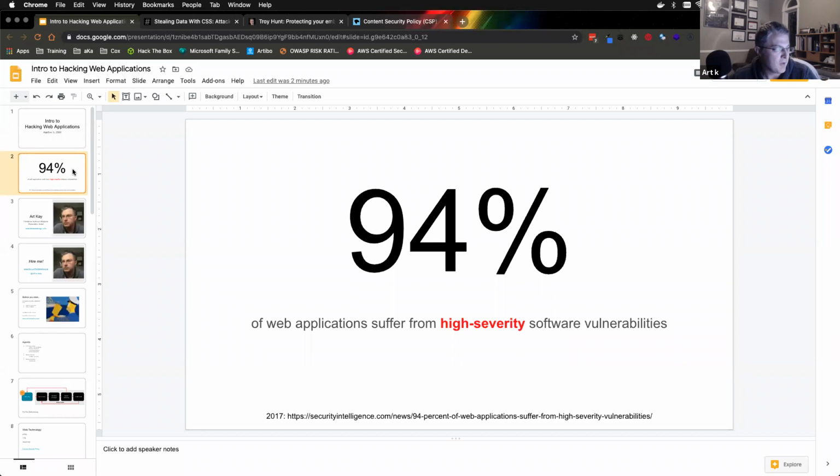I'm happy to share this link out in the chat, or you can look this up yourself. The interesting part about web application security is that most web applications that you'll find in the wild do have some sort of software vulnerability.